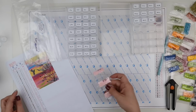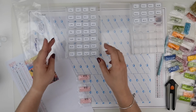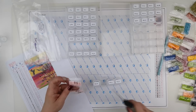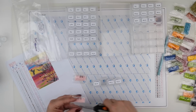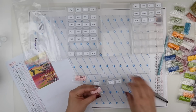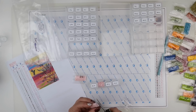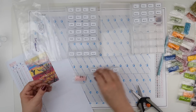So we'll start with 819. For this we need 243 diamonds, so I am going to need 2 bags. They have an average of 160 to 200 per bag, according to the little message on the inventory sheet. I can't quite see there being 243, though to be fair, it is Ever Moment. There could be, but I am going to pop 2 bags in, and then I am going to pop this spare bag, which is definitely going to be spares, according to the numbers.